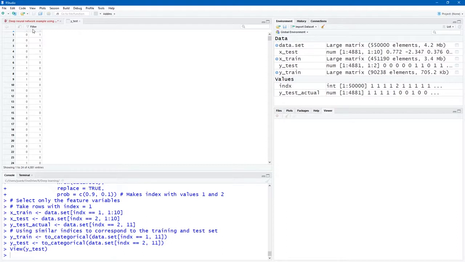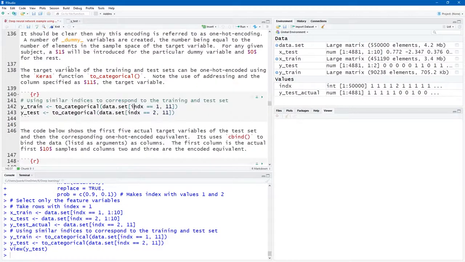The first one was a 0 and the second one was a 1. It's the 1 that has the 1 under it. So this means this first one was a 1. You can see the second one was a 1. Third one was a 1. Fourth one was a 1. Fifth one was a 1. Sixth one was a 1. And that's the one hot encoding. So if you had more, because your sample space was bigger, only one of them would have a 1 under it. One hot encoding. Right, let's carry on.